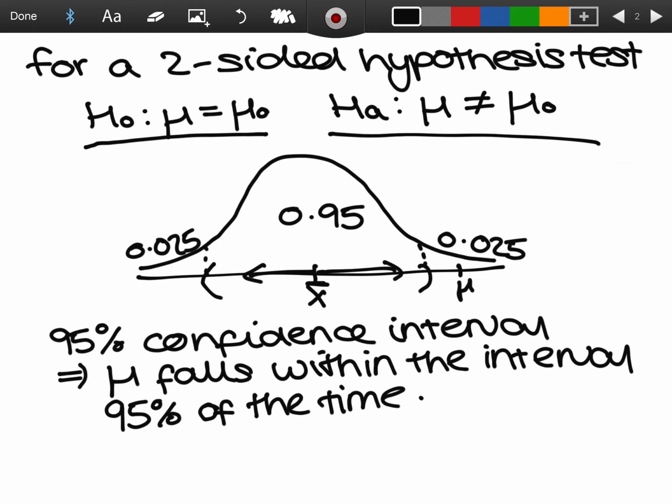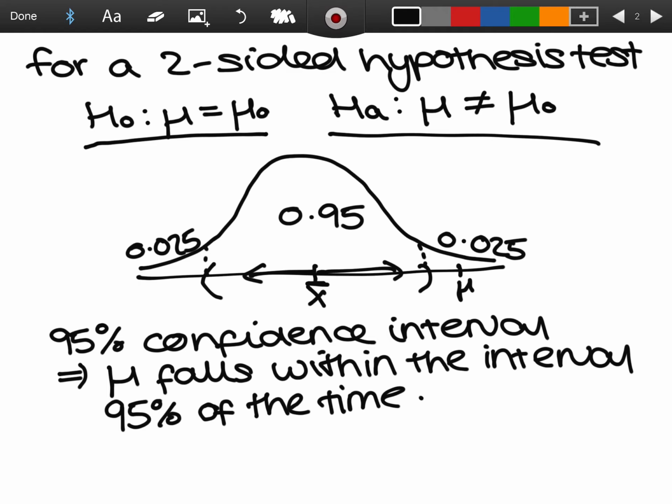So if we come back here, 5% of the time, you could have a population mean that fell out here, okay? So we would expect 5% of the time, the interval that we calculated for whatever sample we took that time, 5% of those intervals would not actually contain that population mean, okay? 95% of the intervals that we create are going to catch that population mean. But we may come up with a sample where the sample mean and the population mean just differ too much. So 5% of the time, we're going to expect that population mean to fall outside of that interval.